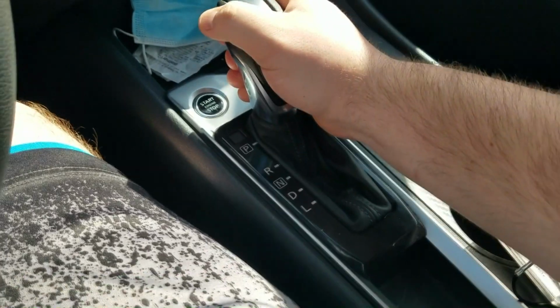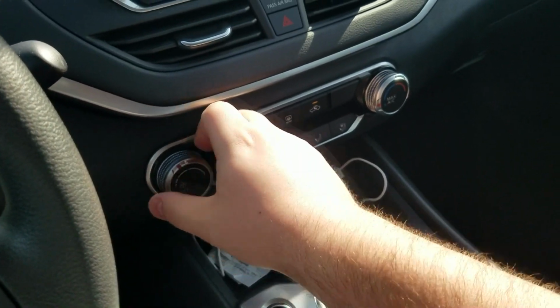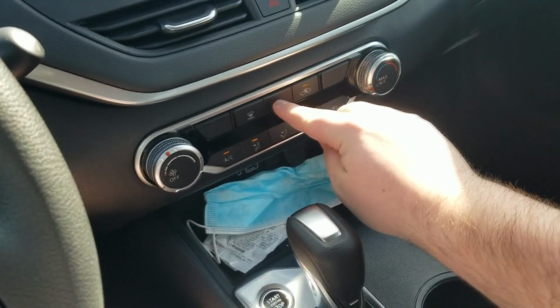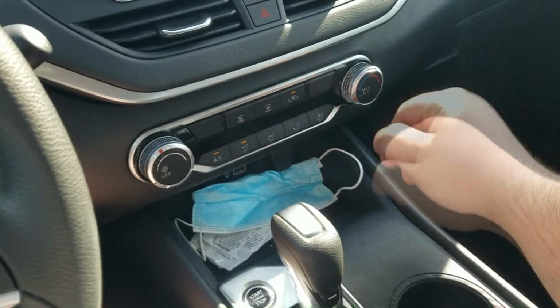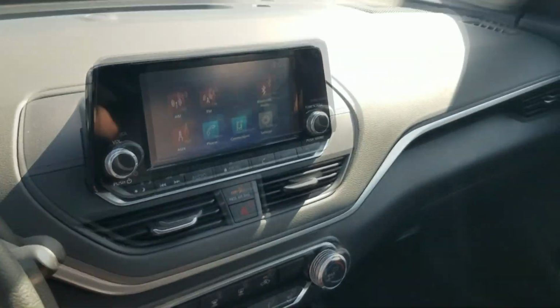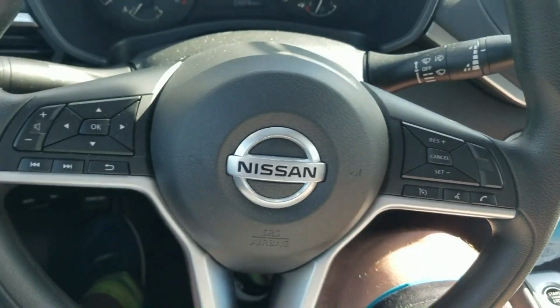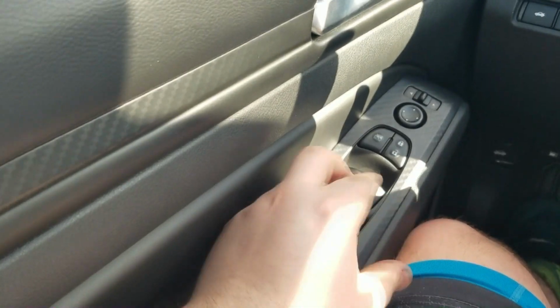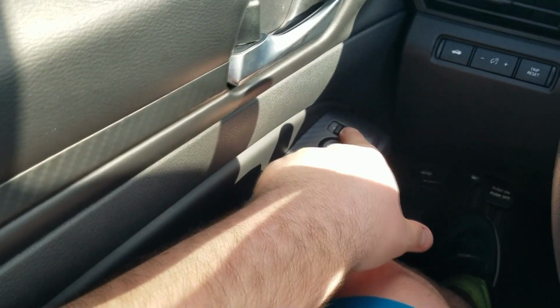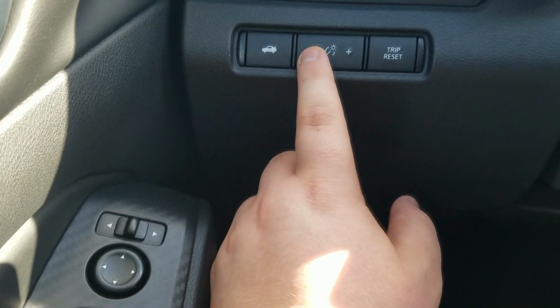So, getting to various other controls that this vehicle comes standard with, you have yourself an automatic transmission with low gear selection. And you also got yourself climate controls, fan speed, temperature, zones, front and rear defrost, recirculation usage, and of course the combination of various different things out here with standard presets. And so, by any means, I will definitely consider this model to be one of a kind. Getting to shut this thing off is as simple as that. You also got yourself window controls, window lock, power mirrors. And who could ever forget the various buttons that do in fact allow for preset trip amounts as well as the lighting.